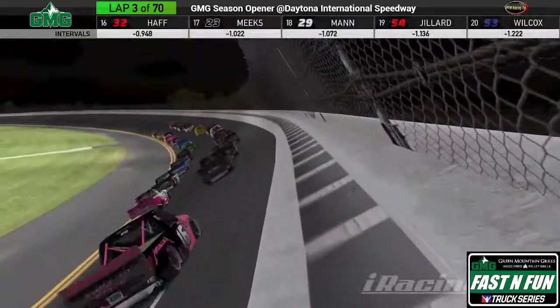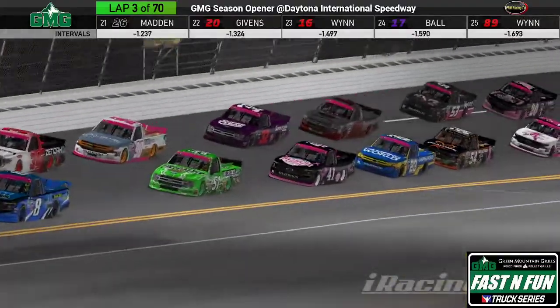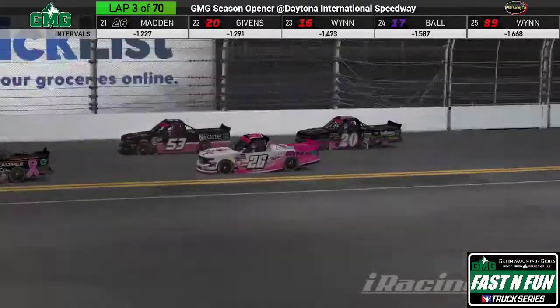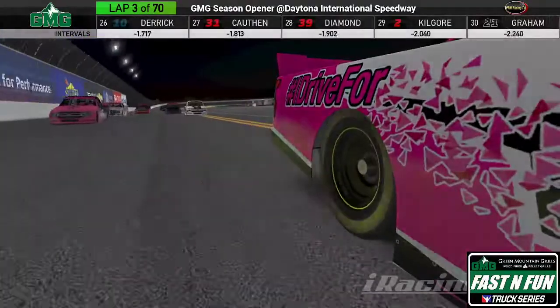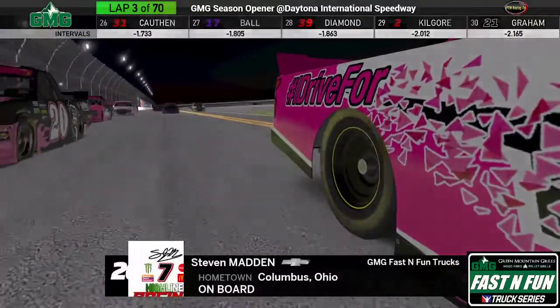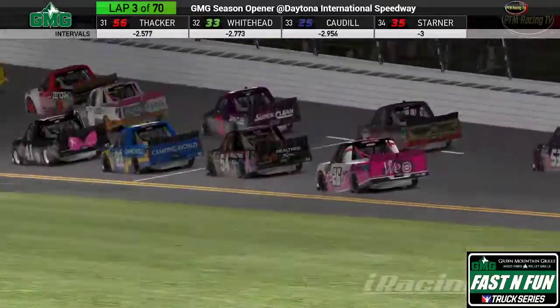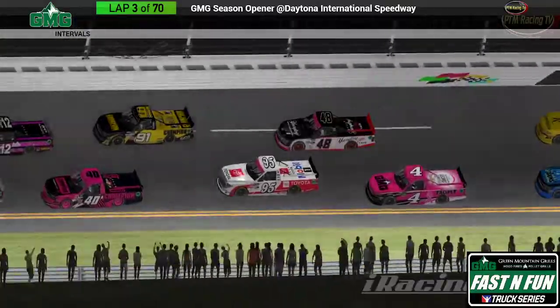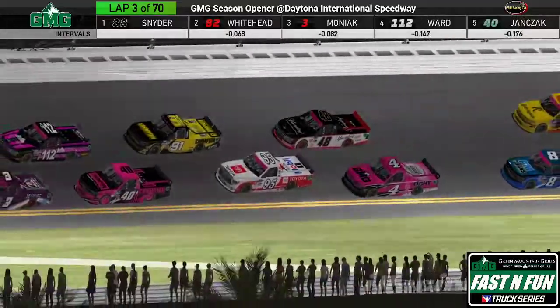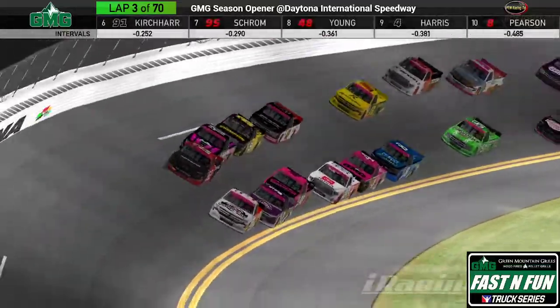34 of the biggest and the baddest truck drivers here just furrowing around the track, coming at great speeds and great momentum. Get a good look at some of the paint schemes around here and some of the drivers as well. You saw that was the number 26. That is Stephen Madden. Good to see him back out on the show here in that Chevrolet Silverado.